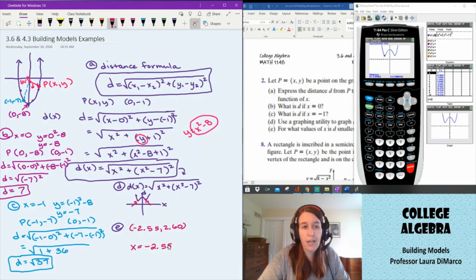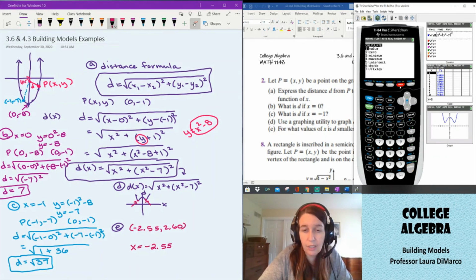Okay, next we're going to do it again because we have to find this other minimum. So let's see, we're going to second calculate. It's good practice, right? We want to calculate the minimum, so you can arrow down to 3 or you can type the number 3. All right, then arrow over. Keep going until you're a little bit to the left of your minimum. See, I'm still to the left of it, even though I was hitting the right arrow. Enter. And now go over to the right of the bottom. You can do this. I am not good with left and right, and I can figure this out, so I know you can do it.